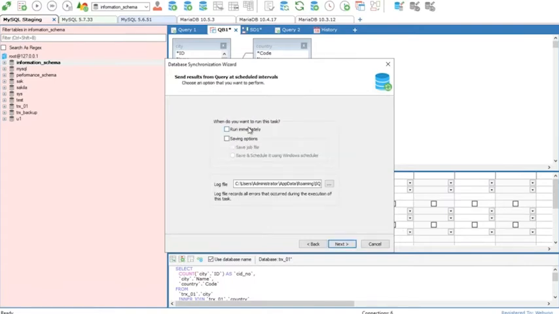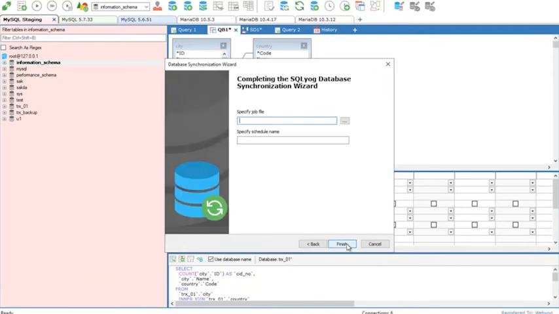Now, as I mentioned before, there is an option to run it immediately, or run it and save and schedule it using Windows Scheduler. So you just need to click on next, finish the job, specify the job name, and just click on finish.